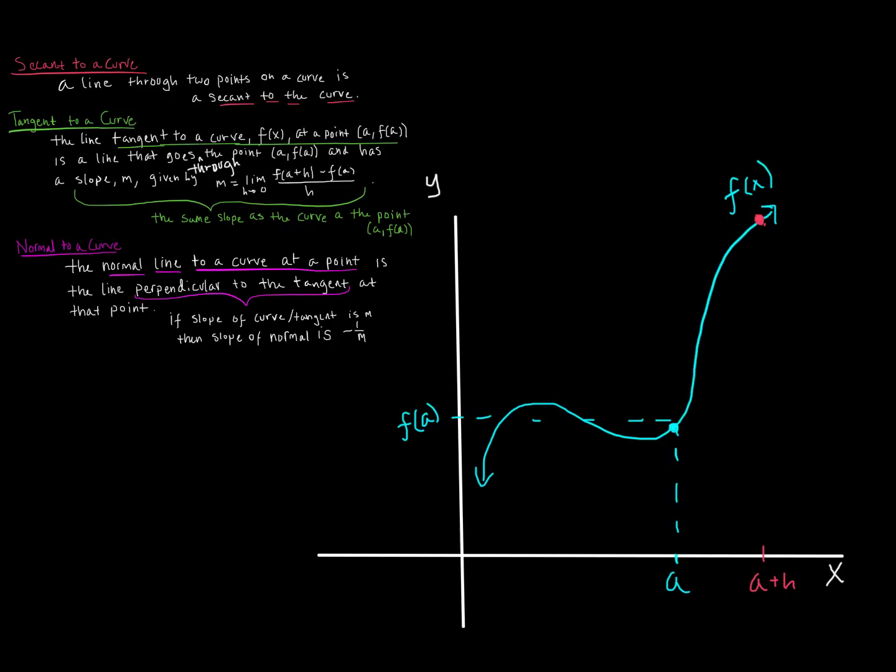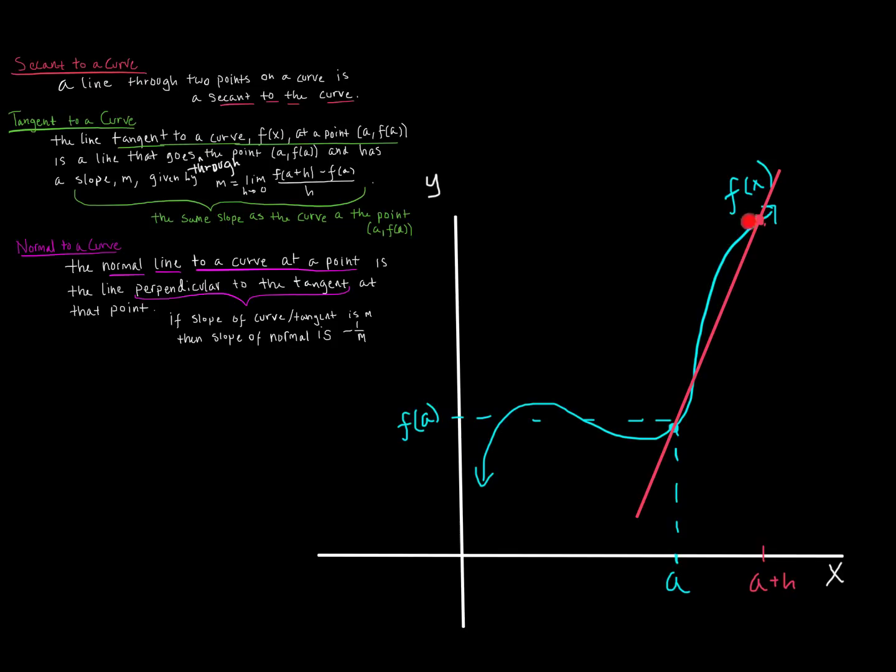So the secant to the curve is just going to be the line that goes through any 2 points on the curve, and we'll just say that the first point is where you have an x value of a, and that second point is someplace off to the right. Okay, so I'll just quickly add in now that line. Okay, now we have the secant to the curve. And what I want you to hopefully see is how the secant leads to the tangent.